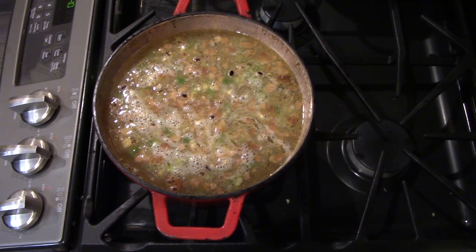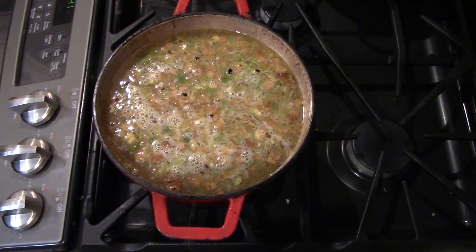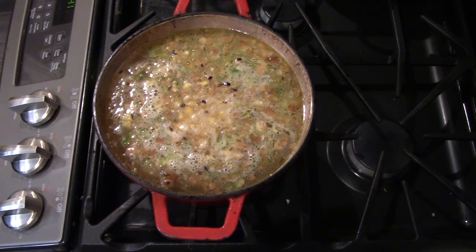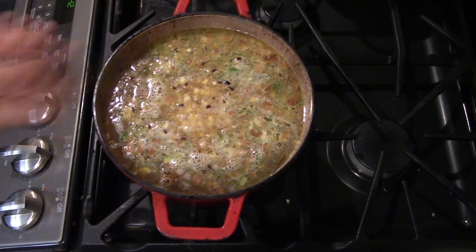And I'm tasting as I go, so I know if I need to let the soup simmer longer or not, or if I need to make any adjustments to the seasoning.